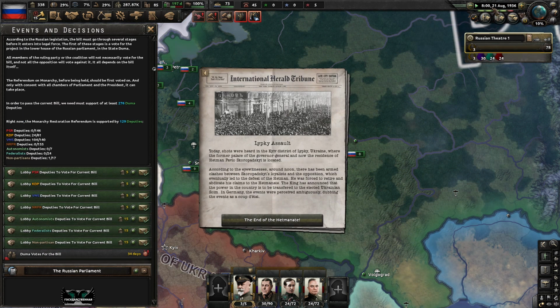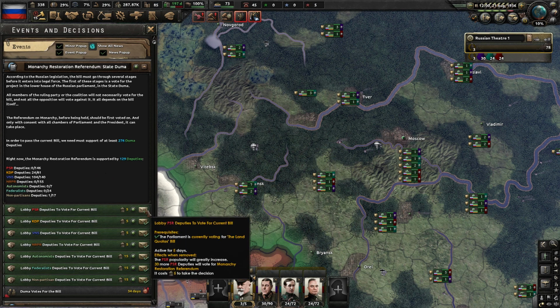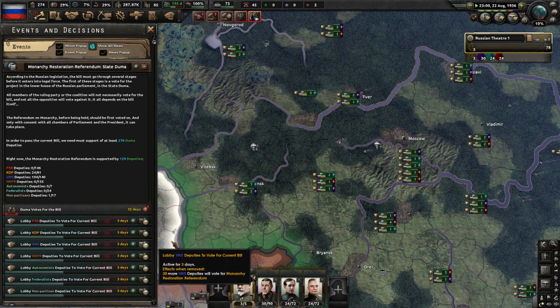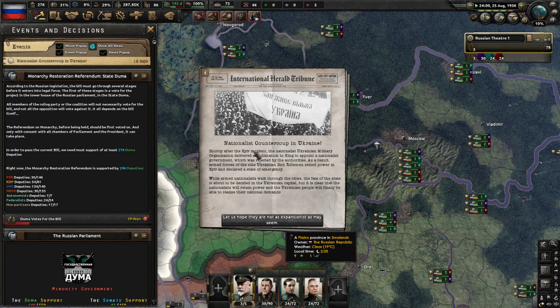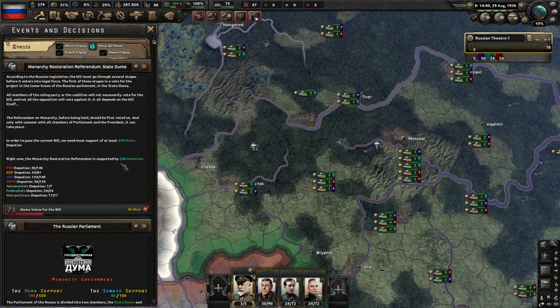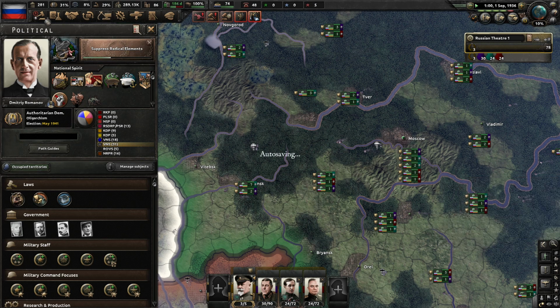So now what? Lipsky assault. So how do I do this? Several stages. So we need the support of at least 276 Duma, and then right now. So I just need to get everybody to vote, to lobby everybody. Good thing I saved political power when I had the chance. Oh good, so now I have more than enough people to support my monarchy referendum.